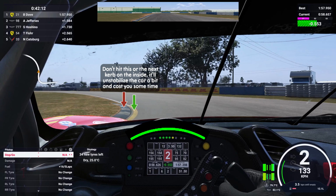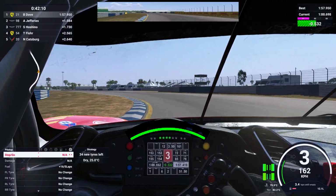And then once we get to these left kinks here, don't get up on those little curbs. They will unstabilize you and potentially cost you some time, so just get near to them but not onto them. Same with that one right there.